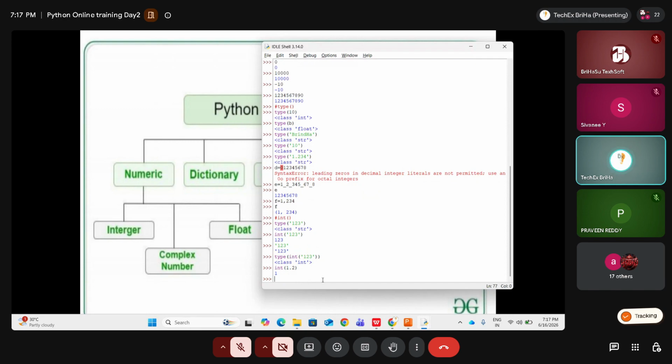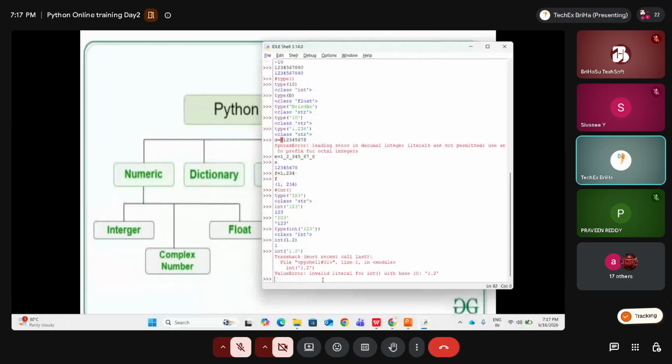Or else the same thing, suppose I have int and I take the same 1.2. Okay, base 10. The number is base 10, so it won't convert. Okay, fine.